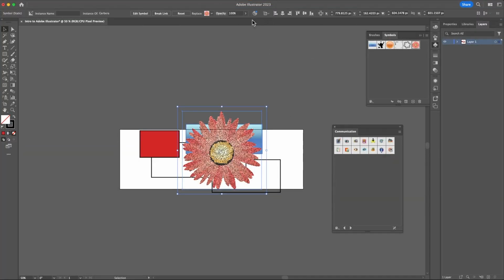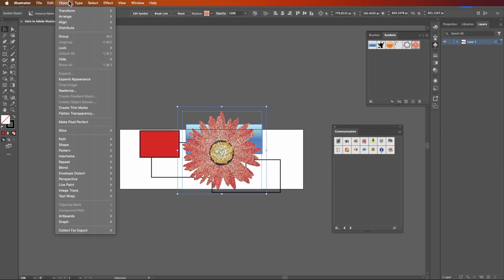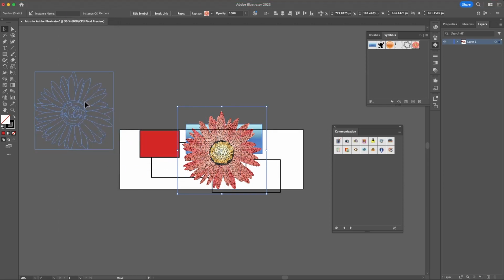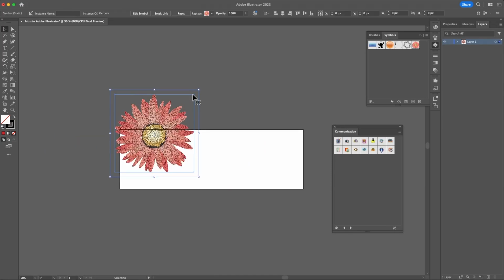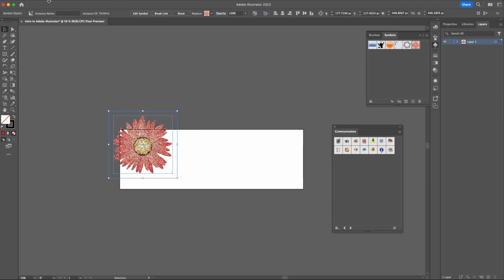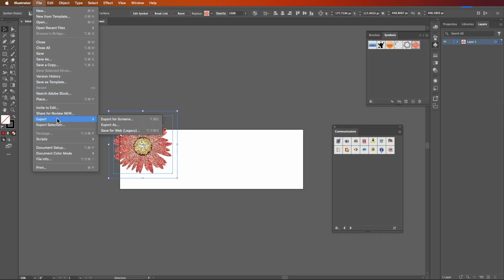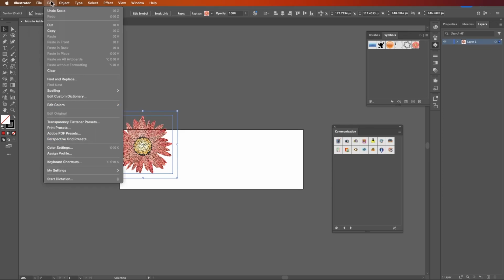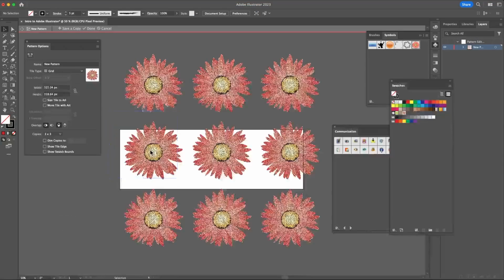Let me see if there's any other thing that I'm not covering here. I mean, that's other things too. Yeah, there's a pattern. The pattern is really fun. Top of tools. Let me just show to you a little bit how the pattern looks like. So I'm just going to use this flower to play with the pattern. So come here to File. What's the file? Let's see, Edit, Pattern, Make Pattern. So this is a really fun tool that you don't find in Photoshop.